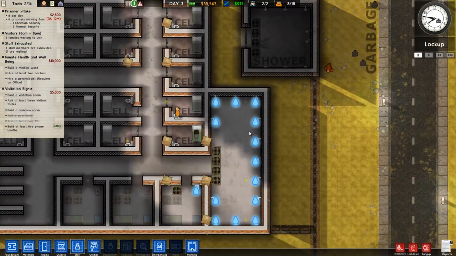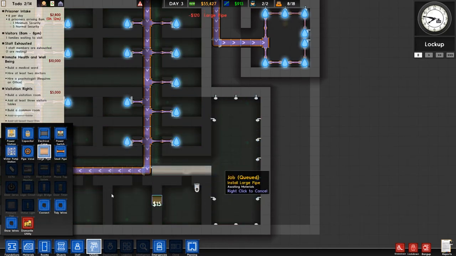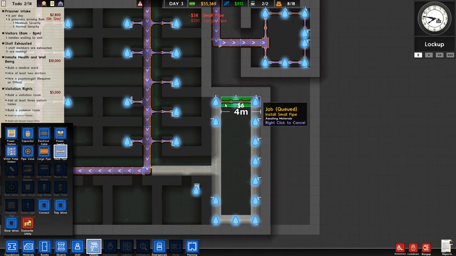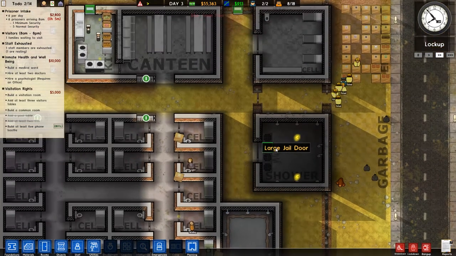Is this shower done yet? We need the actual pipage. No, I don't need that and that. And then we small pipe around the edge. Once that's done, we can take rid of this and put the visitation in here with door, this side and that side. That's fine.